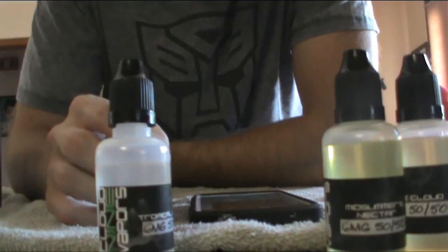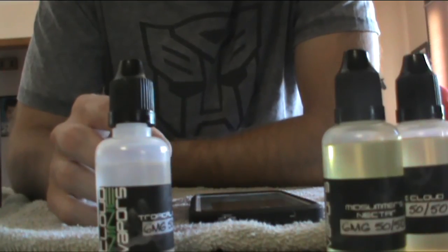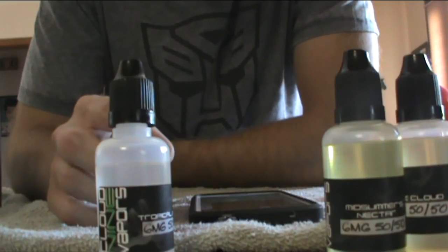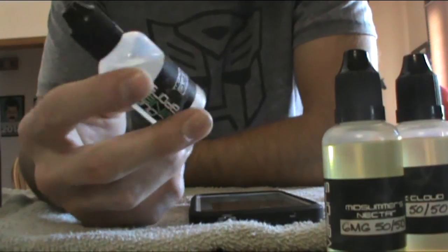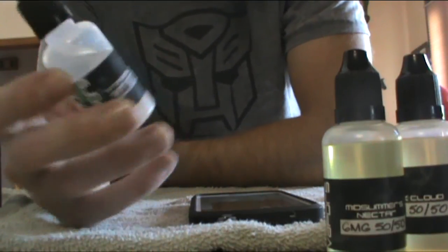Tropical Storm is a perfect blend of a refreshing citrus soda with a tropical lime twist. The e-juice was made to taste like Mountain Dew's Baja Blast. Steep time is 5 to 7 days. Well, sorry, I've only had this for, I think, 4. So, guess what? You're getting it anyways.